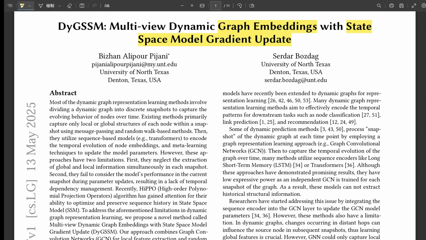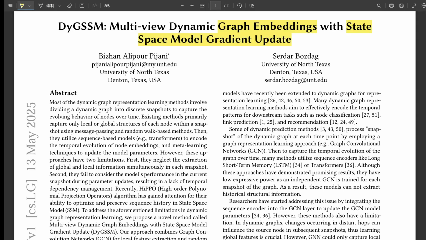Let's start with the basics. What were the main problems, the limitations with how people used to try and model these dynamic networks? Well, one of the biggest issues with a lot of the older methods is that they tended to treat a dynamic graph as just a sequence of separate static snapshots. Okay, like looking at individual frames of a movie instead of watching it play. Precisely. You lose the flow, the transitions between those frames. And within each snapshot, these methods often struggle to capture both the immediate neighborhood, the local structure, and the bigger picture, the global structure, at the same time.